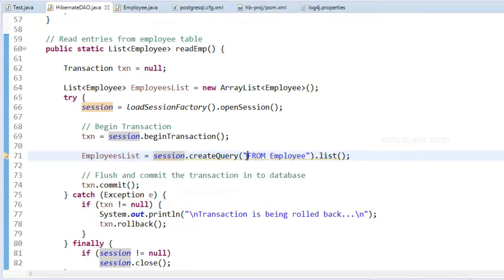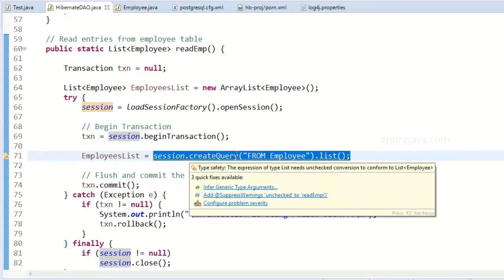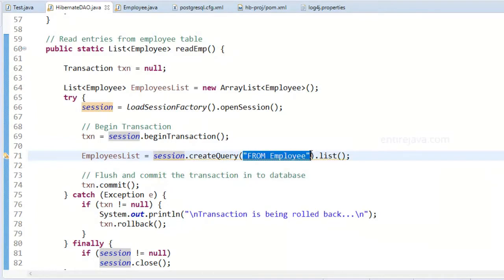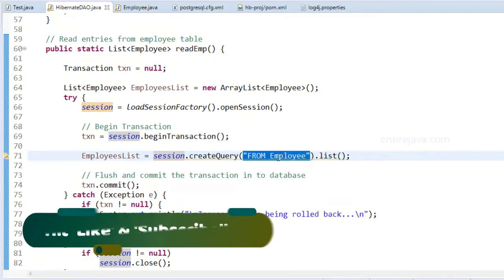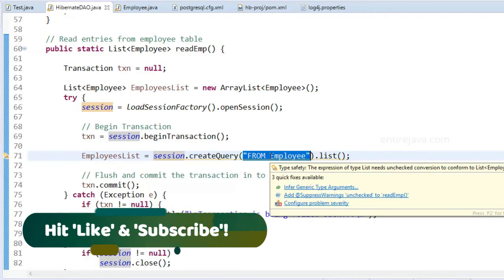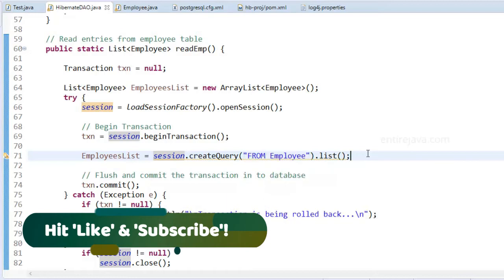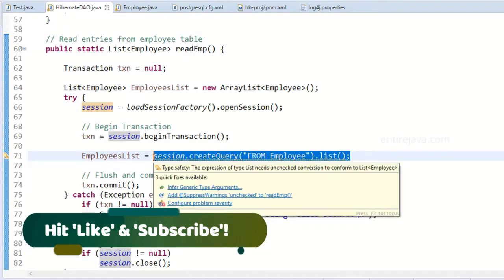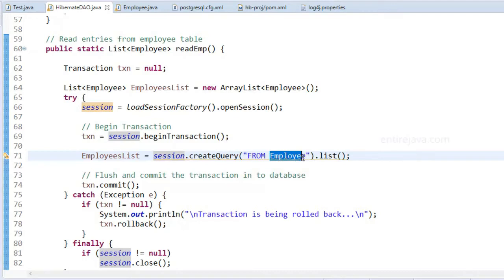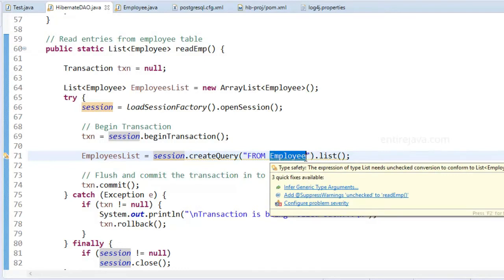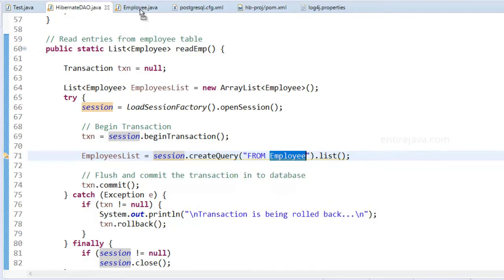We're trying to use Hibernate query language in this way to read all the entries from the database. So I do session.createQuery, and I'll pass in some string, and this has to be Hibernate query language. We're going to talk about Hibernate query language in future videos, but for now, this is a statement that you need to use to read the data from the employee table. Also, do take note that you should not give the actual table name in here. As we've already talked, this is supposed to be the class name, the persistent class name.